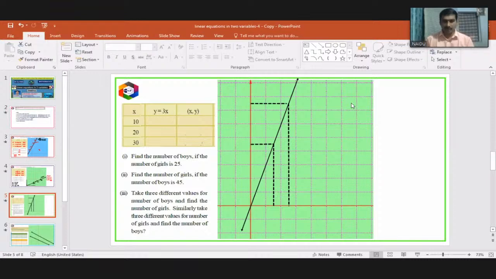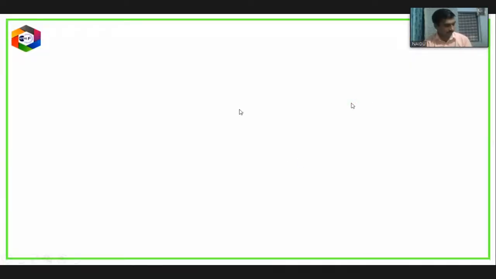Yes, actually, children, the question is missing here and it is taking time, so I'm going to explain the question. I will read the question here. In a school, 25% are girls. Now, to this data, you have to draw the concerned equations, develop the graph and answer a few questions.